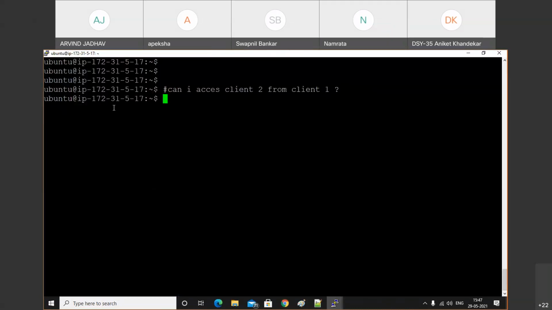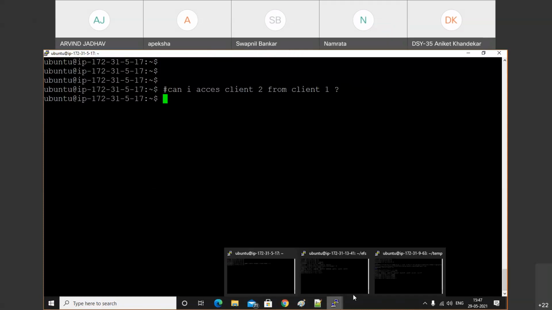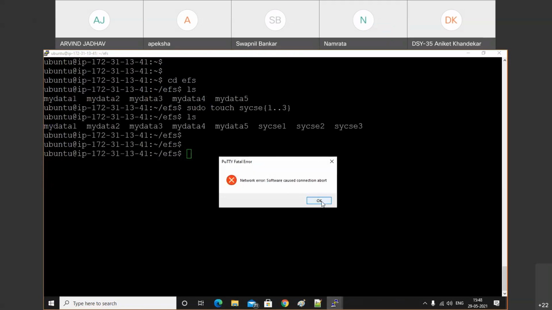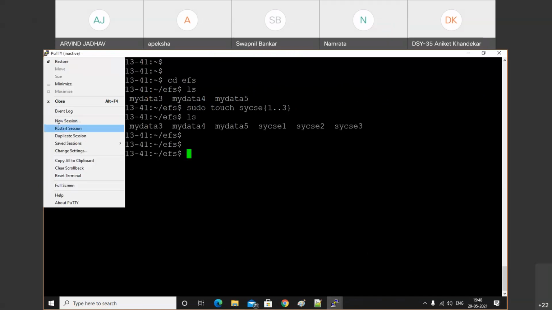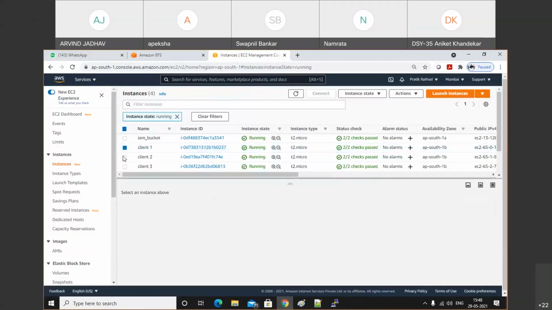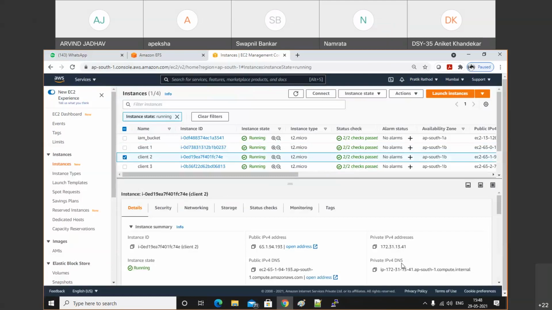This is client 1, and client 2 was 13.41. Let's check. Open that, click on client 2 and see 13.41.